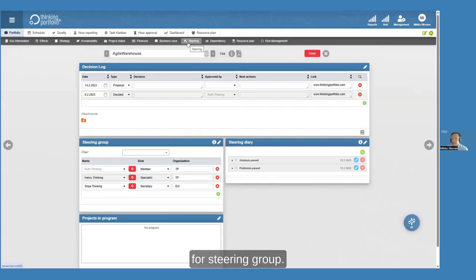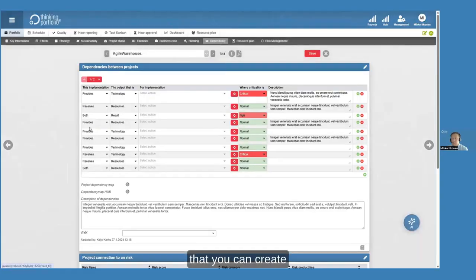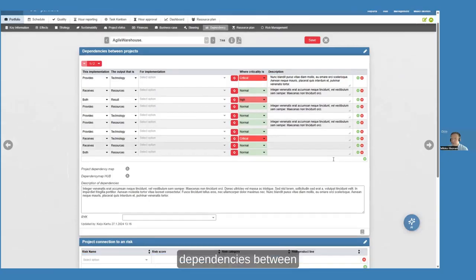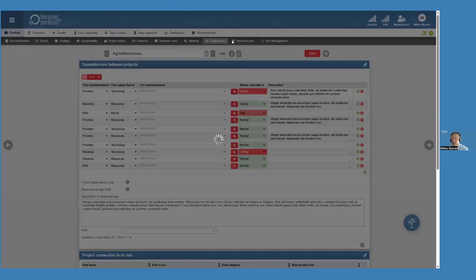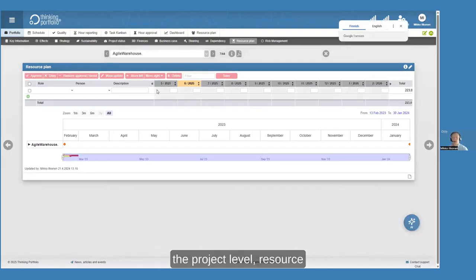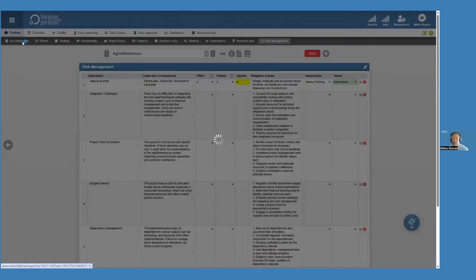Steering tab for the steering group, and we also have dependencies, where you can create dependencies between projects, or also to different portfolios if you have multiple portfolios. Here we have the resource plan for project level resource planning, and finally we have risk management, where you can create risks for the project.